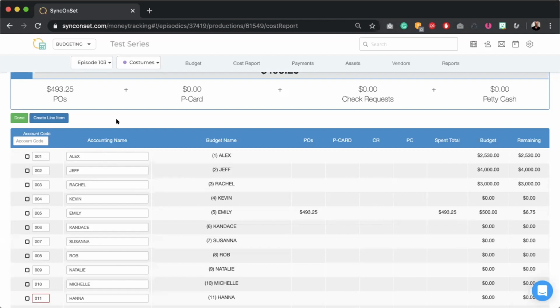Within this edit menu, we actually also have the ability to create a new line item by clicking this button. You'd use this feature if you want to track payments to a tracking group that doesn't exist within continuity, but only exists within the budget and money tracking. So let's say, for example, you had 5 principal characters that you'd like to budget and track payments for as a group, as well as individually by character. So we'd use this feature to create a separate line item to do so.